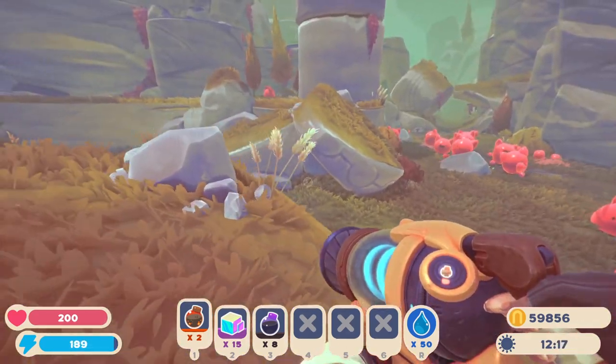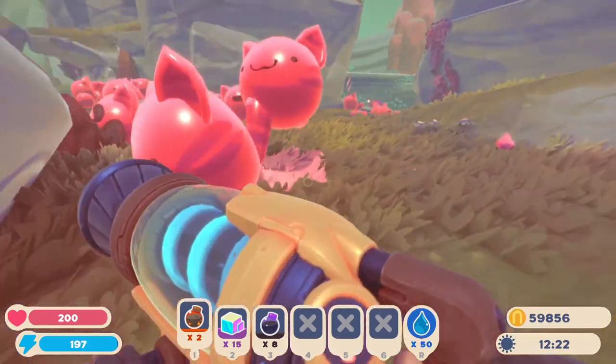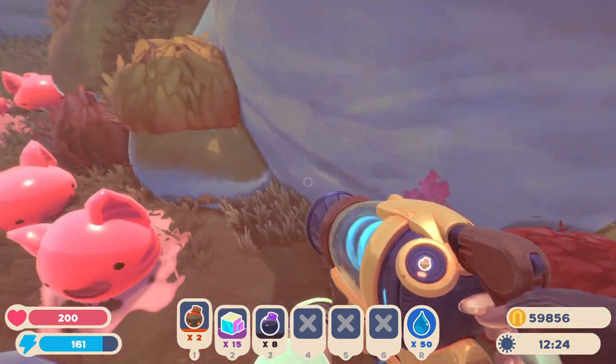So we're just going to take our time. Like, under here would be such a good spot for one, right? Just tucked in there. What about around the edges of it?